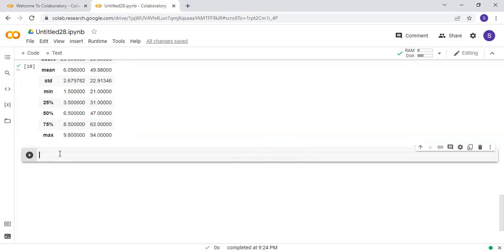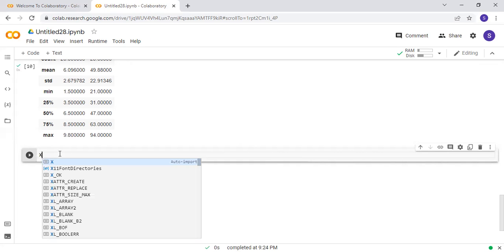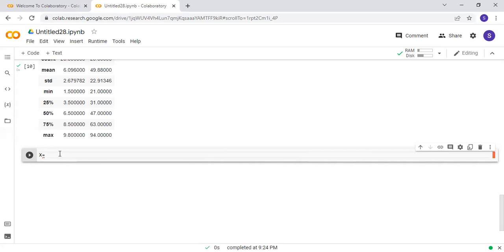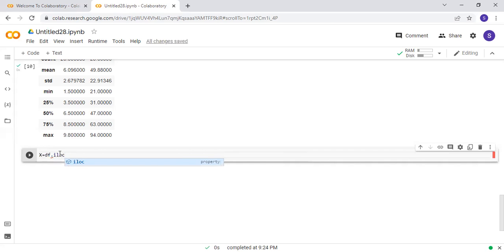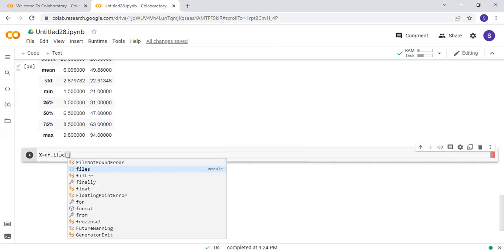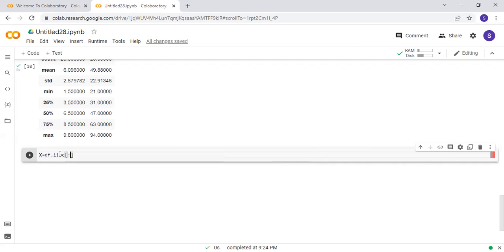Now for preparing the data, the next step is X equal to df.iloc, considering the total column values, starting with the 0 column, dot values.